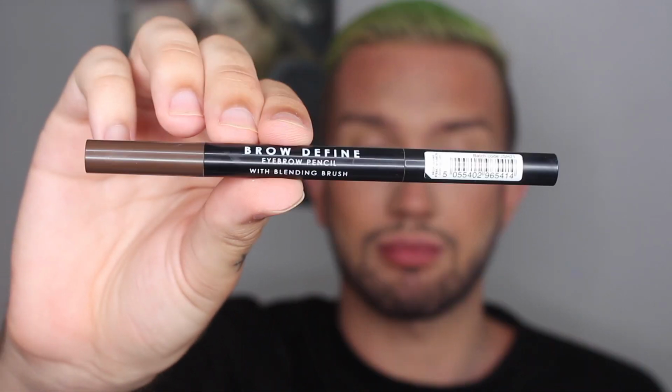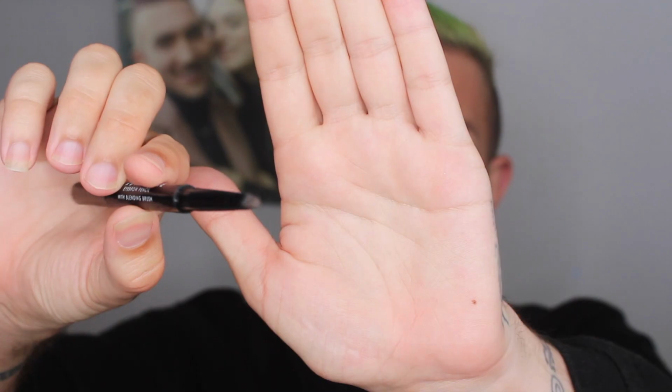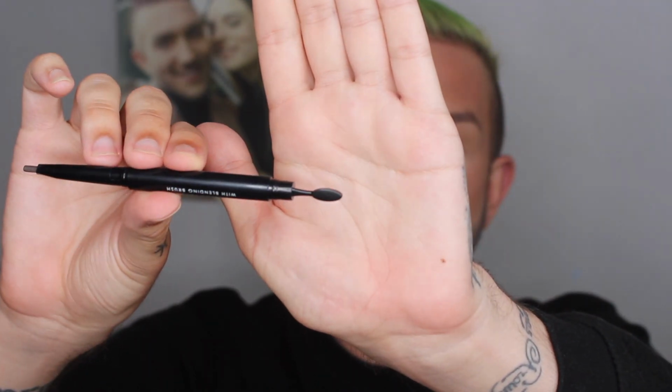I have two brow products. One being the Brow Define Brow Pencil, which is the thick triangular shaped end, and on the other end we have a brush. It looks a bit like a small artist brush. We're just going to take the brush side and brush the hairs upwards, and then we are going to take the pencil and just draw in the underneath line of the brow. I'm going in with such a light hand with that, and the pigment's coming off straight away. And then we'll just go through with the brush and blend in that product and just kind of go back into the shape of the brow that we want.